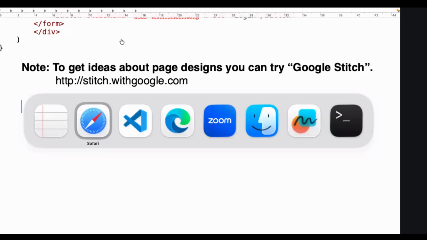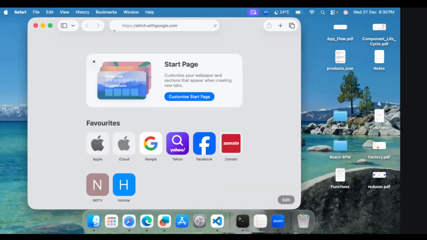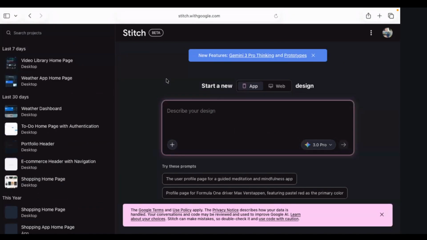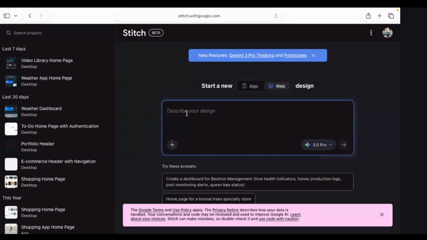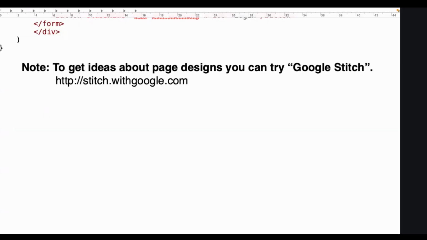After you log in with your account, you can open this Stitch with Google. This is Google Stitch. It is an AI tool. In this, you go to the web category. You have a web category here. Go to the web category and give the prompts here. I will give you a simple one, roughly. Give the following prompts.